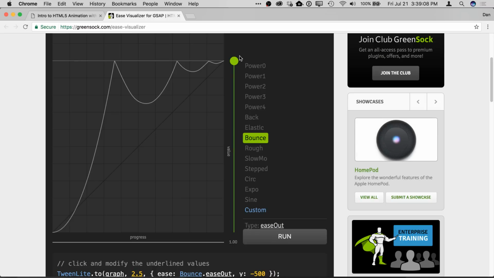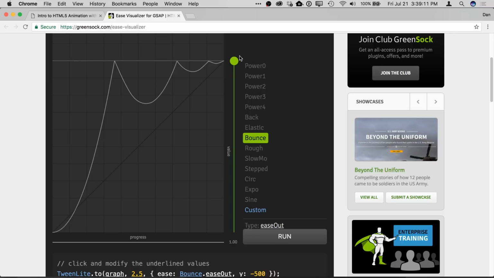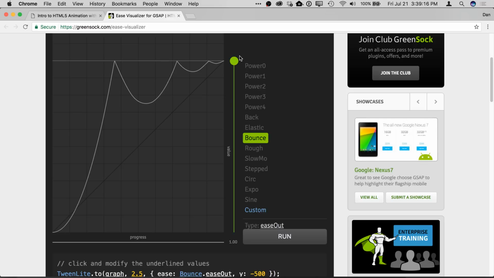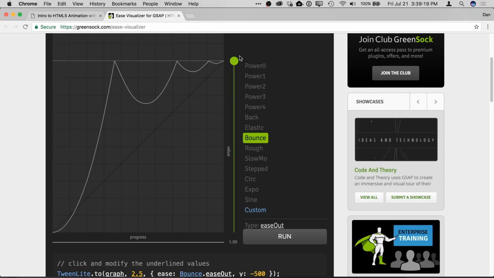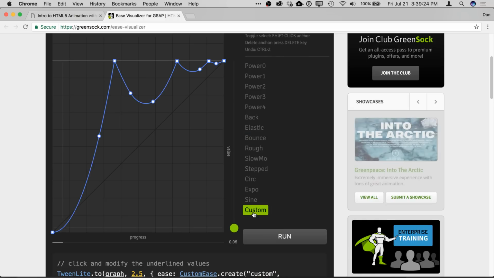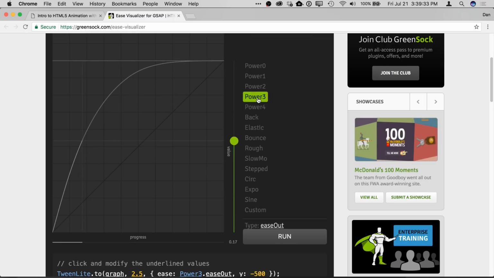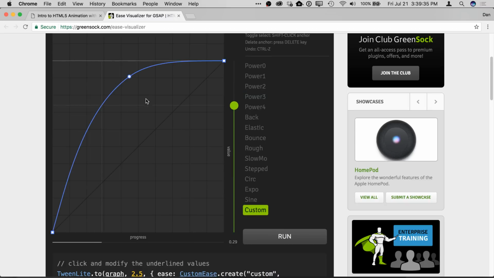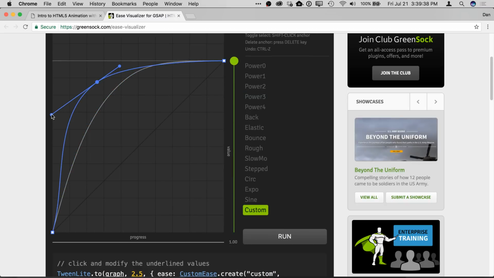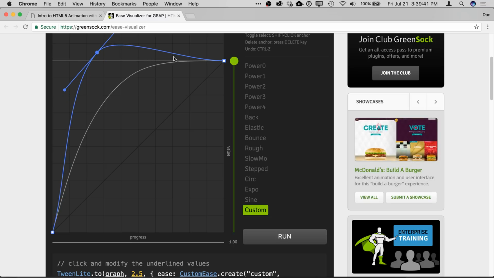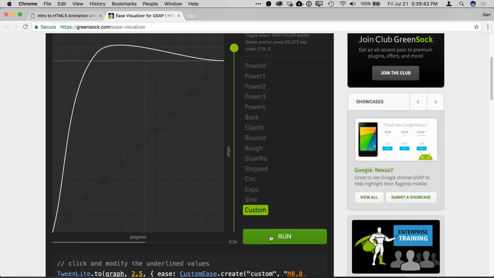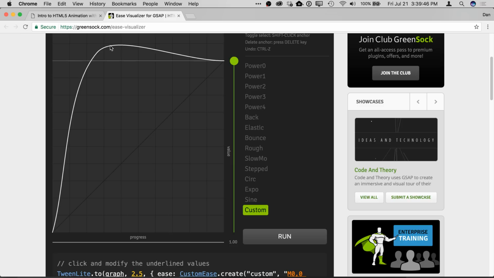So you could just do one animation that creates that bounce by just doing a bounce ease. And it's interesting, in CSS, you can't actually do a bounce ease. CSS easing is more limited than something like GreenSock's easing. So you can do basically just simple eases with CSS animation. And a very powerful thing is you can actually do custom easing. So you can actually go in there and specifically control exactly. So if you want to start out with something like, for example, a power 3 and then customize it, you can get exactly the easing that you want. And so powerful to be able to do that. And that they have the editor and everything for you.